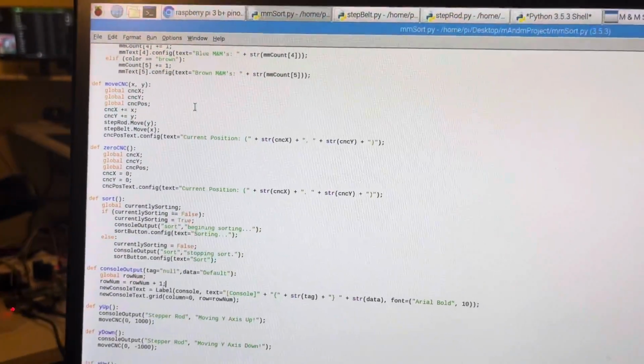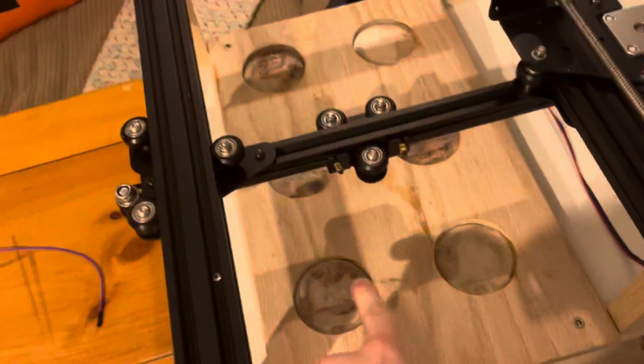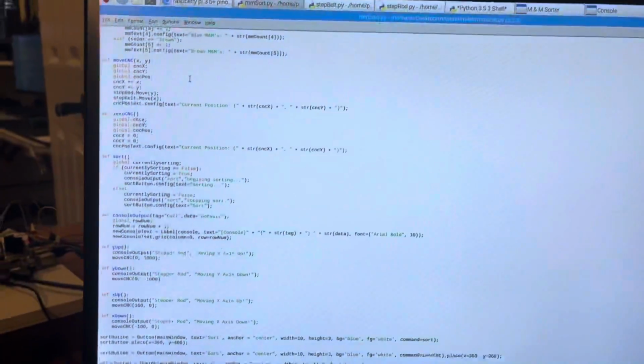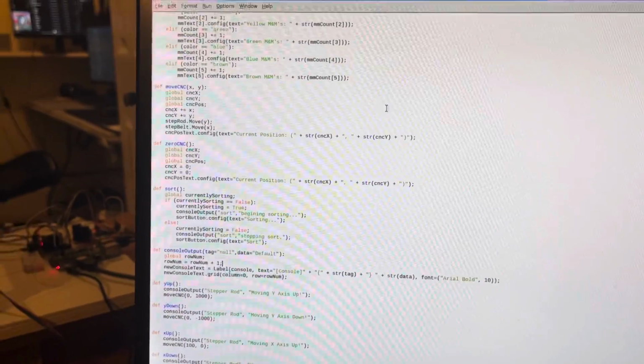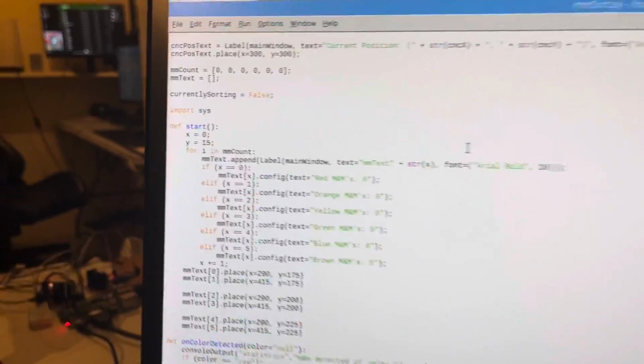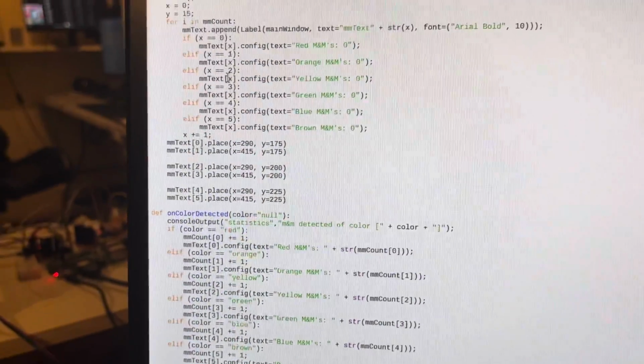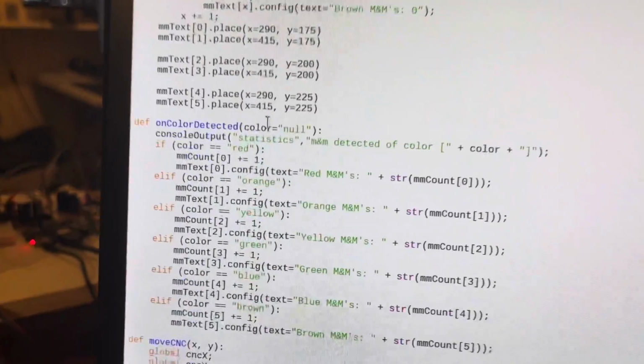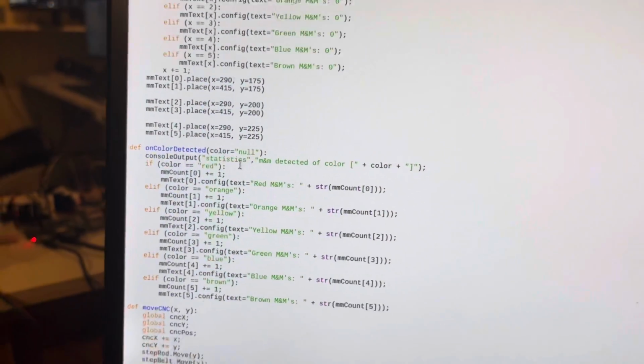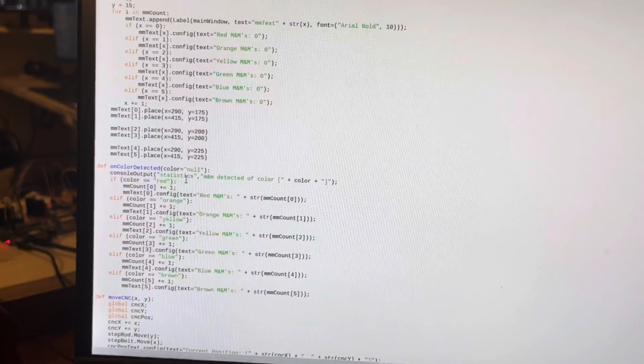And yeah, so now I'm going to basically log the positions for each color, and I'm going to hard code it into the software here so that depending on which color gets detected, which I already have a function for called, I believe it's, yeah, color on color detected. So all I have to do is plug in X and Y coordinates into this right here to make it move to that position. And then I'll add the color sensor, and then I'll be done for the night.